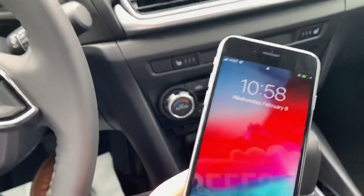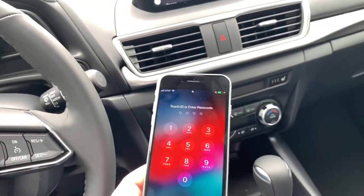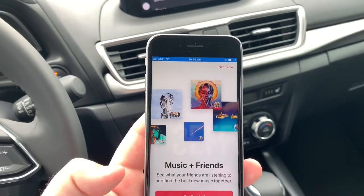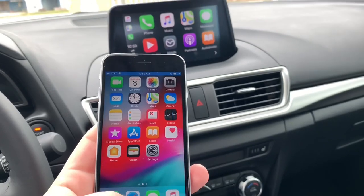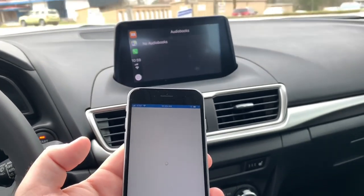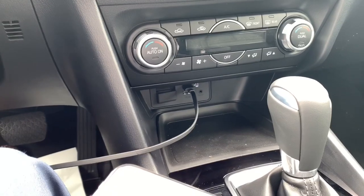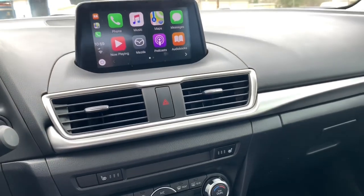One thing you'll notice is a safety setup. When I open this up and I'm on my phone — I'll put my passcode in — I'm at music as well, and it shows we're connected to Apple CarPlay. As I change screens there and go to the home screen, it goes to the home screen. Let's go to audiobooks — I don't have any. If I go back to the home screen, it goes back. It's connected and requires tethering because of the strong data transfer required.